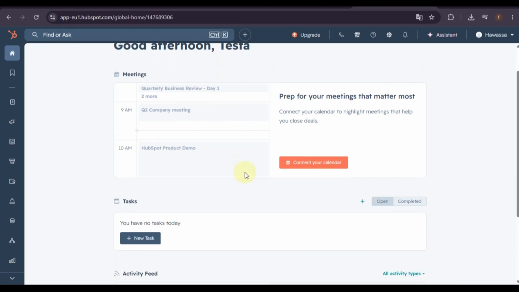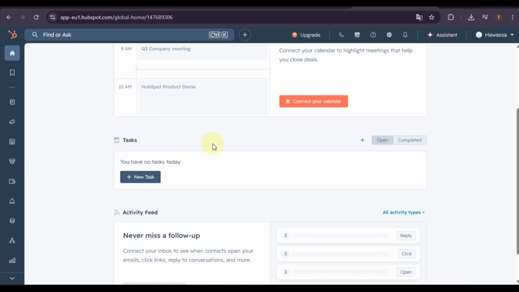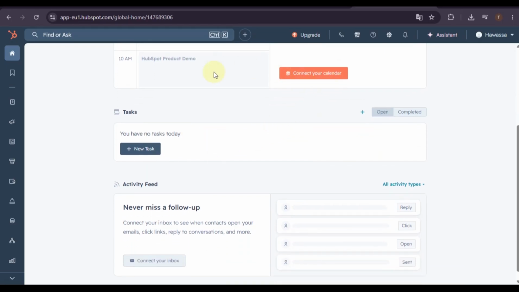Let's jump right in. So first up, we're going to use the official Twilio app from the app marketplace. Why this method? Well, it's not only the recommended approach, but it's also the most reliable and feature-rich way to connect Twilio and HubSpot. You might see other options out there, but the official app tends to get the latest updates, support from both platforms, and importantly, less headache later down the line.